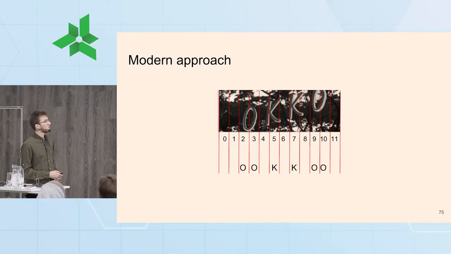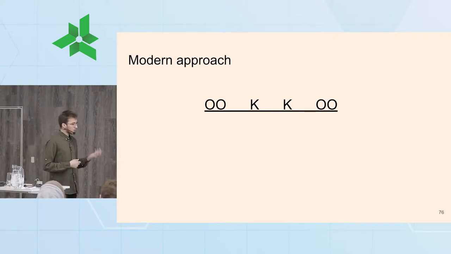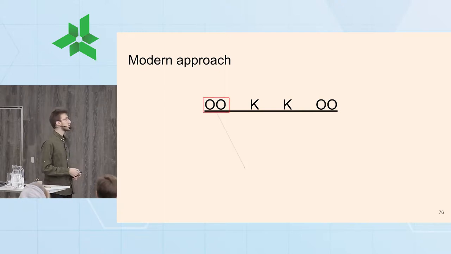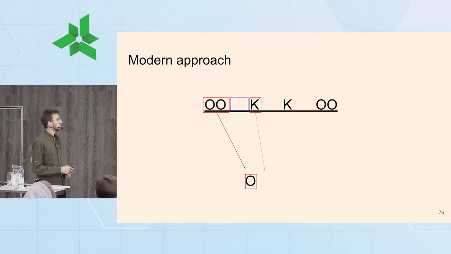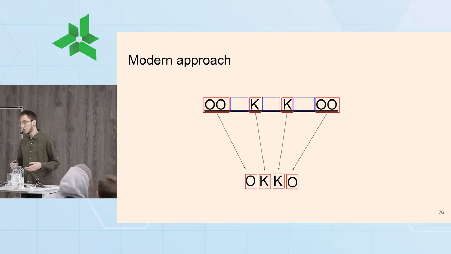From those distributions, you find that here we have space, space, O, O, space, K, space, K, space, O, O, space. I just stripped the left and right spaces so as not to mess things up. But how do we find out from this that it's oko, not something else, and that we don't have two O's? We do it in the following way. One O, the space collapses into nothing, K collapses into K, again space into nothing, K into K, space into nothing, O into O. So what we basically did is collapse the same letters.